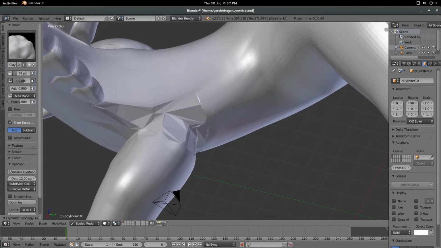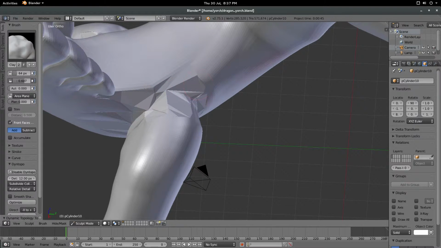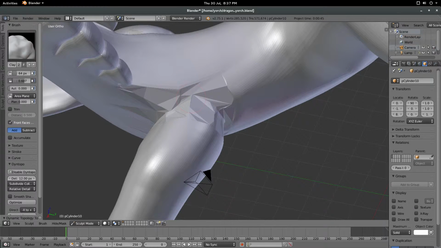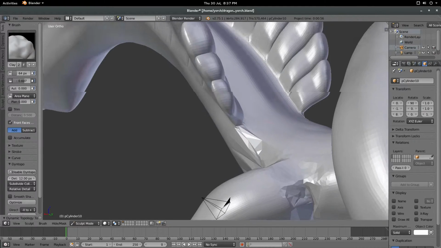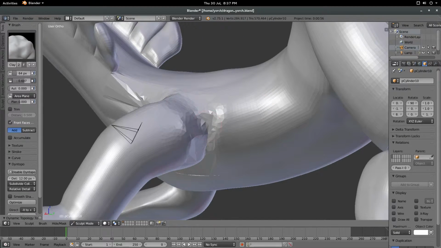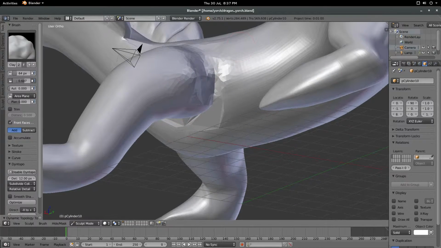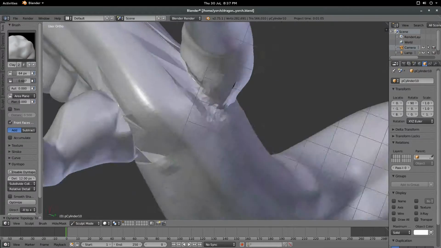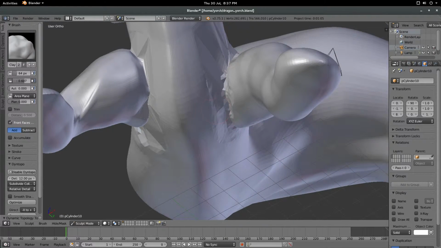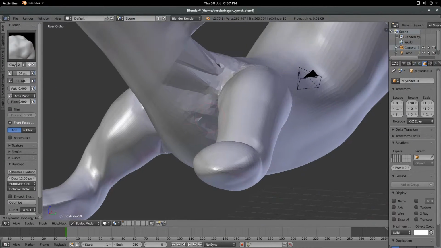This will subdivide the mesh as it needs, and with this clay brush, I'll rub it a little so it starts subdividing all over, so we don't have weird parts unsubdivided.